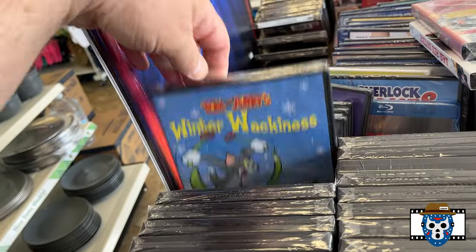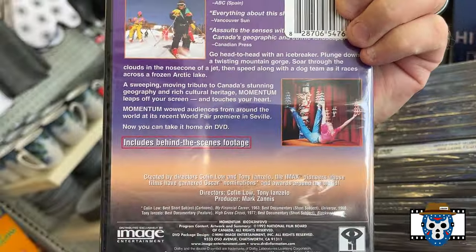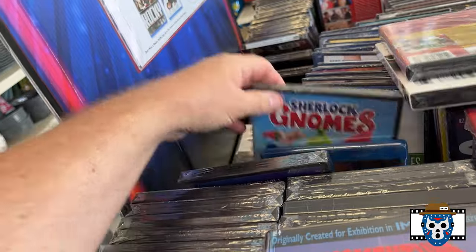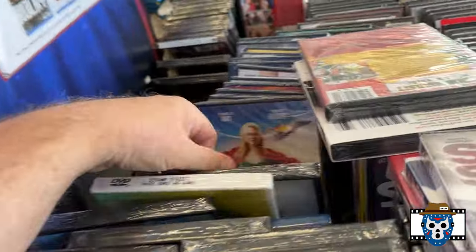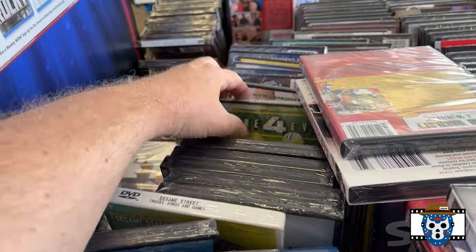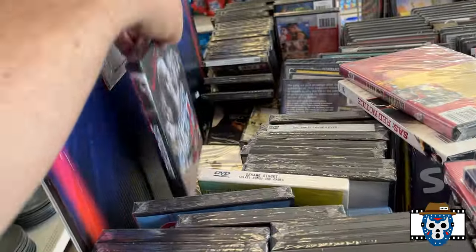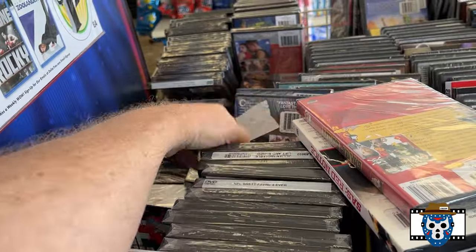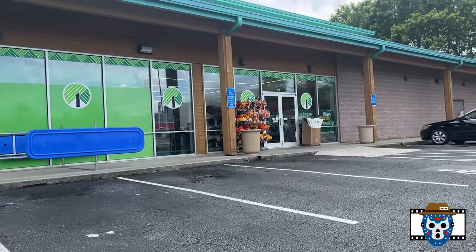There's a Tom and Jerry. Momentum. That's about extreme sports — I don't think I need that. Sherlock Gnomes — I think we got that on Blu-ray before. There's a lot of old stuff. I think that's going to do it for this store. Let's get into the second one.